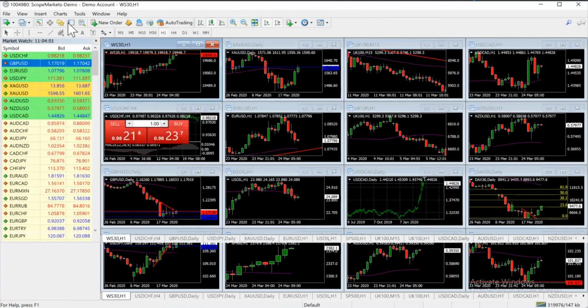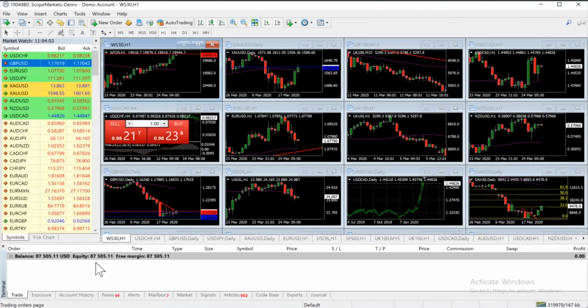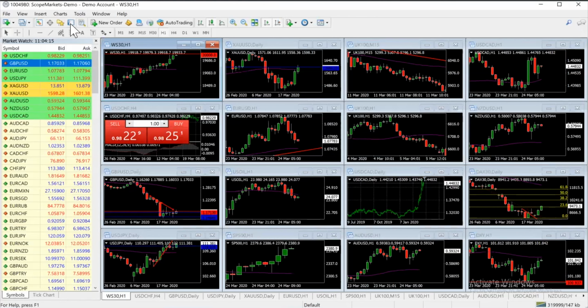I will show you here on the platform. You'll see it in this number down here. I'm on a test internal account here, but this is where you would see your equity in your trading account. Once you put your money in there, you will see it in there. Now, let's start off and see how these markets have been moving, and see what's been going on.